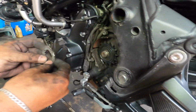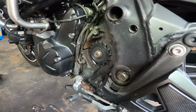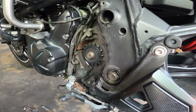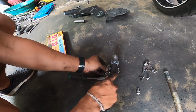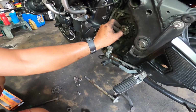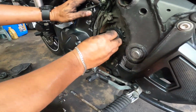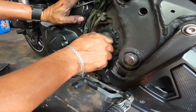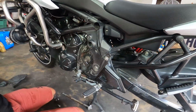So, ito the sprocket. Put yung parang lock niya. We have to tap this back later. Pupukpukin natin siya to lock it in place. And we'll put back the nut. Just snug. We don't have to tighten. We have no way of tightening anymore.